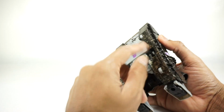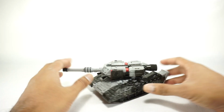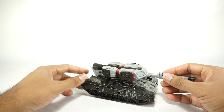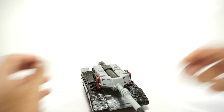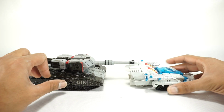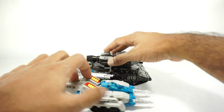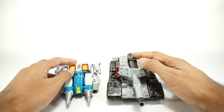And it does roll. There are wheels, 1, 2, 3, 4 on the bottom, so it rolls pretty nicely. So all in all, pretty good looking tank mode. Bring in another figure for comparison. And there he's next to the Titan's Return Twin Twist. Pretty good sized tank. I think it fits in well with the Earthrise line.